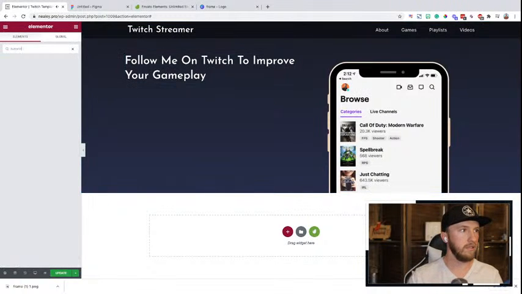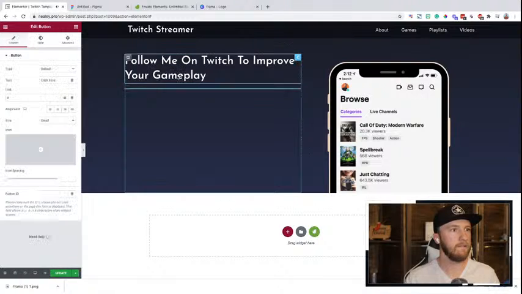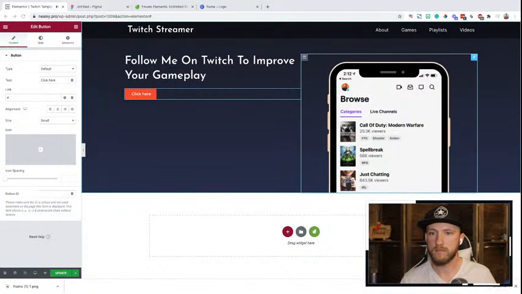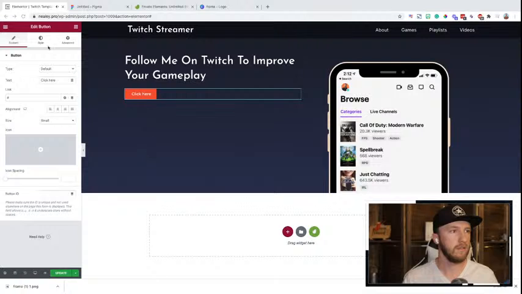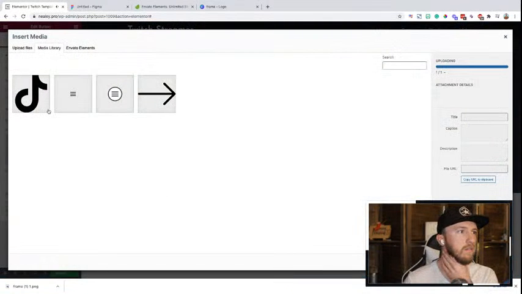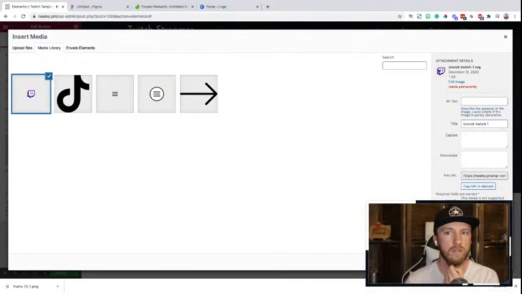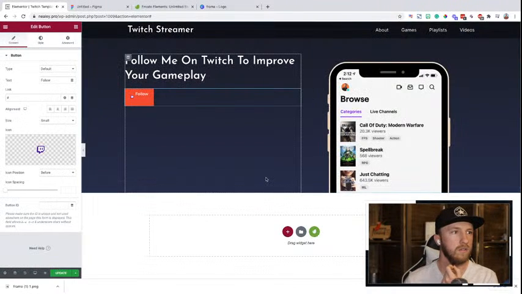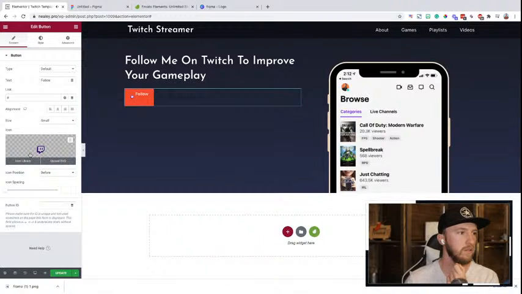Let's add a button. Export this little Twitch icon. Oof, that looks weird.